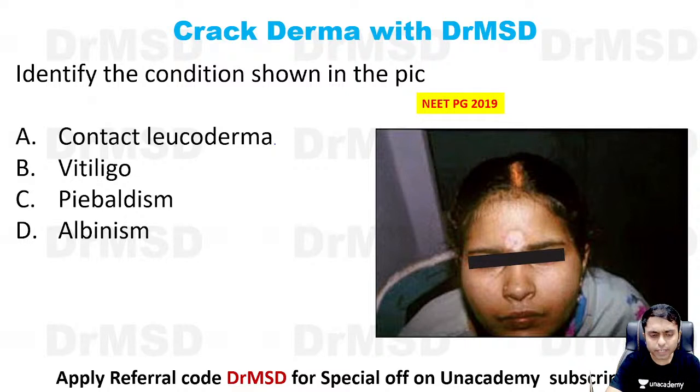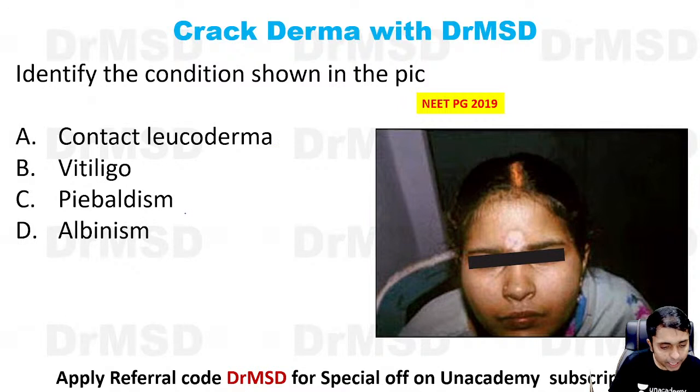So nevus of Ito and nevus of Ota, it's not Otto actually, it is Ota. So O for nevus of Ota, O for ophthalmology. So in the nevus of Ota, basically the involvement of trigeminal nerves will be there, and if there is ophthalmic involvement, scleral bluish discoloration can be noted. Okay, so O for Ota and O for ophthalmological involvement. You can remember like that.